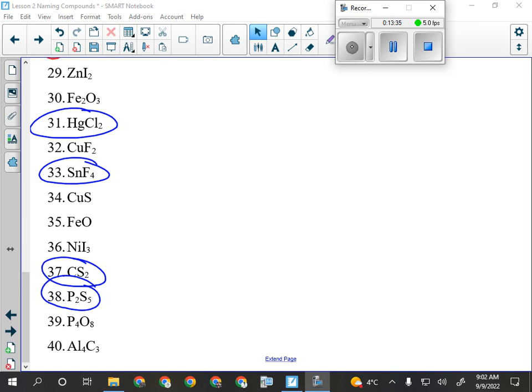Okay, word of caution, just walking around, randomly peeking over people's shoulders at their work. Have a look at those first 2. There's quite a few, I'd say probably half of the papers I looked at are missing something in the name of those 2 compounds. Okay, they have the names of the elements right, but there's something missing in both of them.